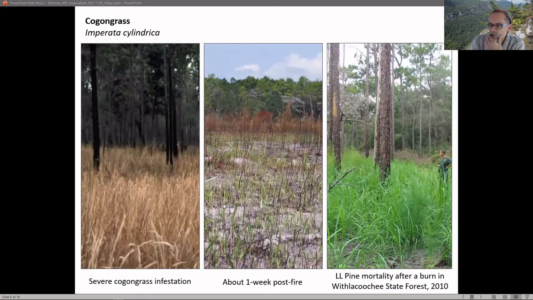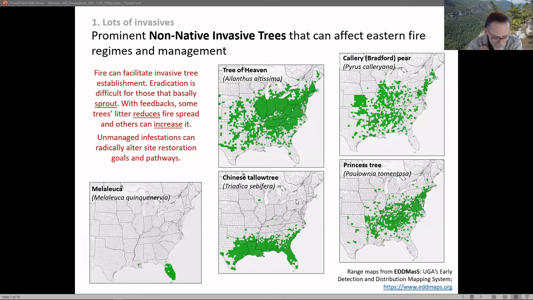So this sequence of photos here shows how a fire regime with Kogan grass functions. Pine forests with Kogan grass burn hot. This increases pine mortality. Rapid resprouting of the grass after fire makes it harder for pine and native understory species to regenerate and flourish. And these infestations can be made worse by wildfire or prescribed fire. It's a great complicator.